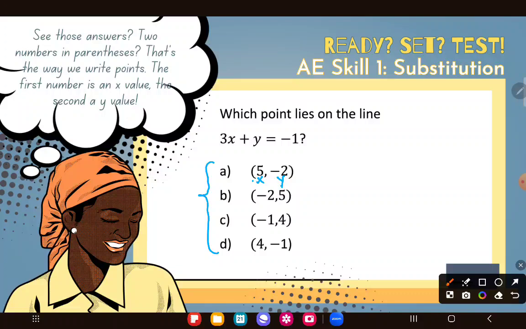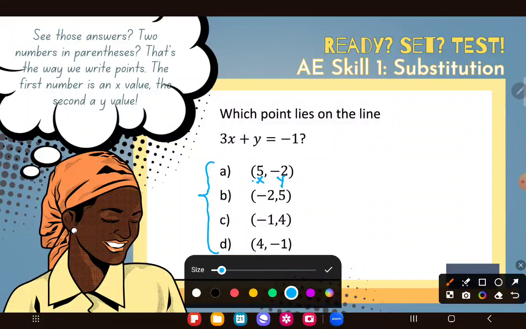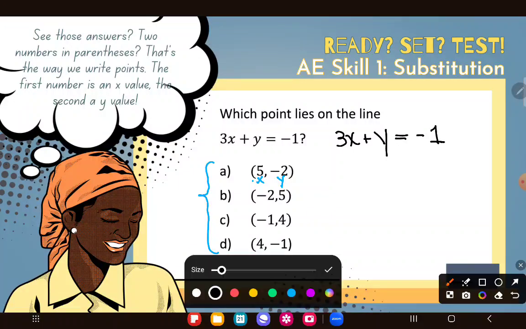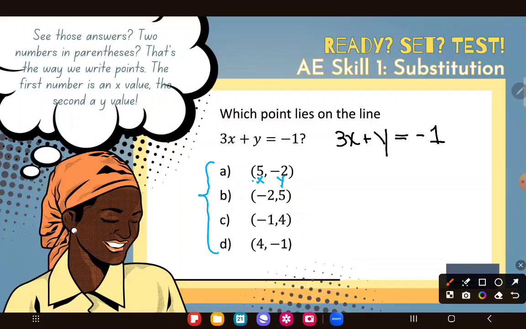Now knowing that, we can guess one of these points, plug it in for x and y and see if it gives me a true equation. If it does, then that point is on the line. First thing I would beg you to do, write out the exact equation before you start your substitution. That allows you to do that head bobbing, where you look up and down in order to not leave anything out.